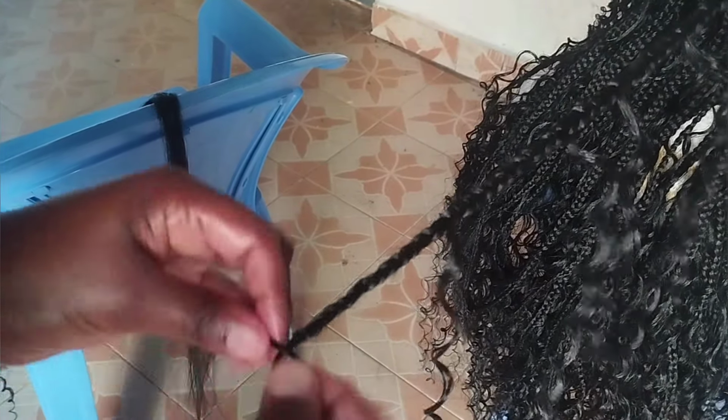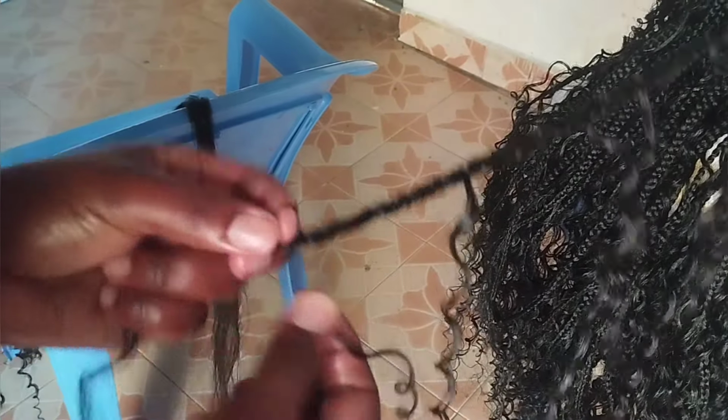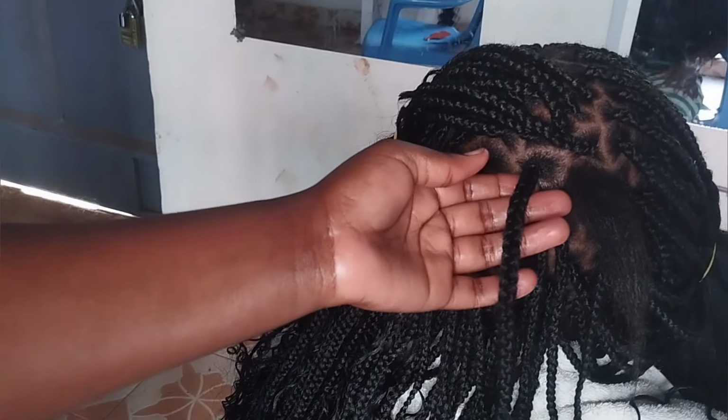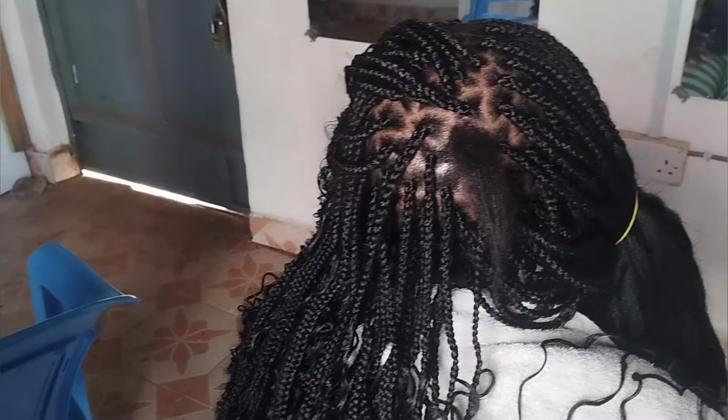After adding my Spanish braids, I plaited the remaining part of the braid all the way to the end, and then I would tie a knot at the end to ensure that the braids do not run. Once I was done, I went ahead and plaited the other one, as you will see in the video. Guys, as you can see, the end result was just awesome. So let's go ahead and plait our other braid. The procedure was just the same as the first one.